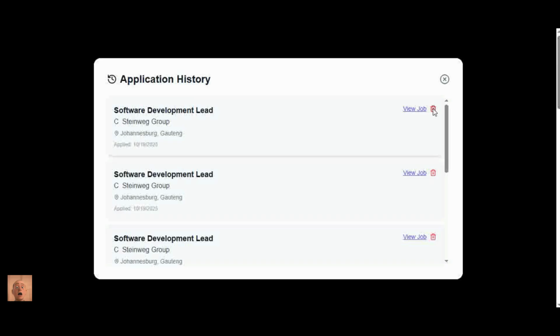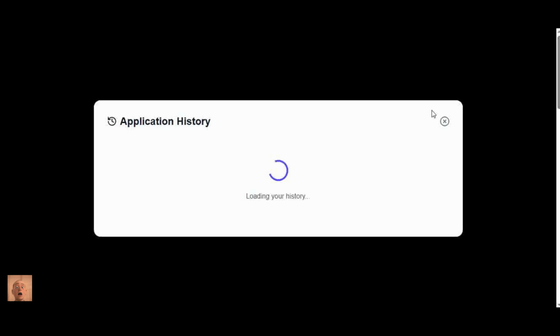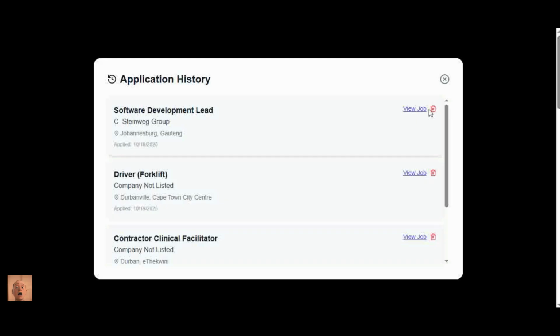But that's a small issue that you can solve, or you can add on your own. Let me just delete this. But you can see that after having pressed apply, it assumes that I've applied successfully, because you are being redirected to another page. So that job information has been saved to our database.